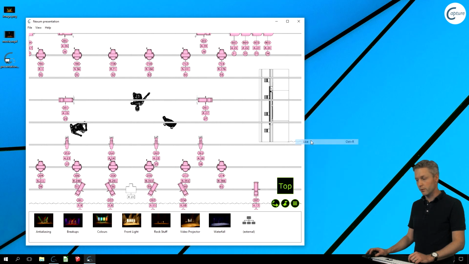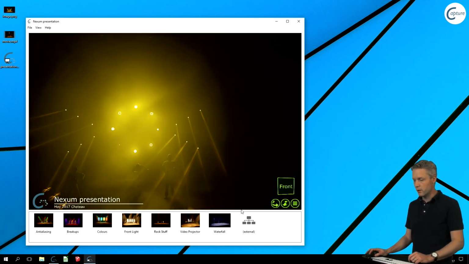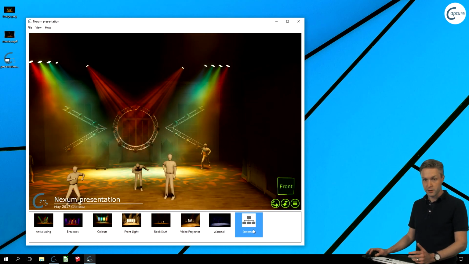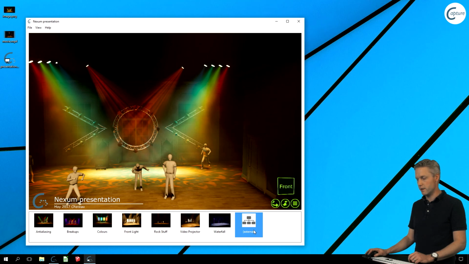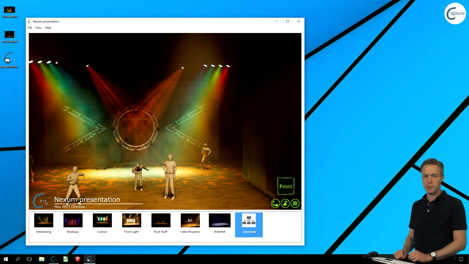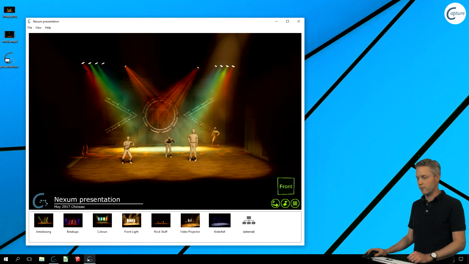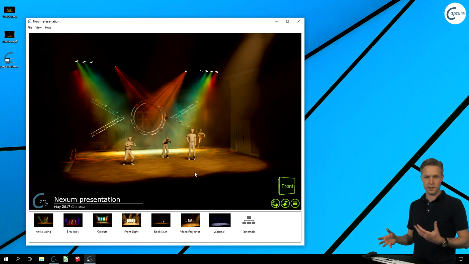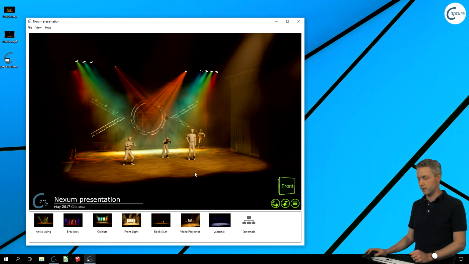Finally, I would also like to mention that in live mode, there's also the option called External, which lets you control the visualization in here just as you would in the full-blown Capture with the DMX console. So it's a very powerful tool for sending your designs to others to have a look at, or even if you just need to pre-program your show on another computer where you don't have Capture installed.